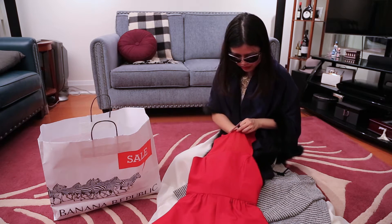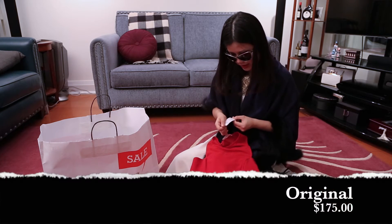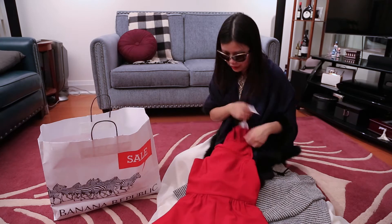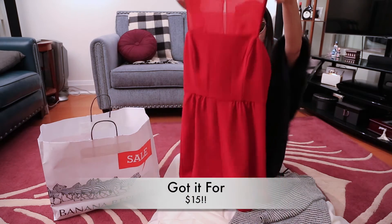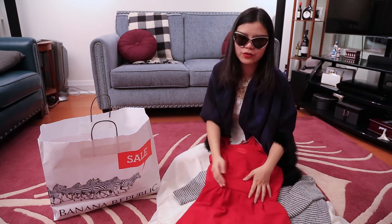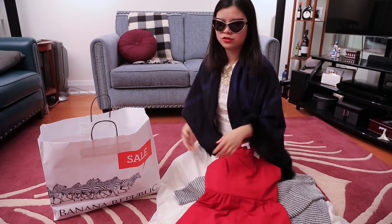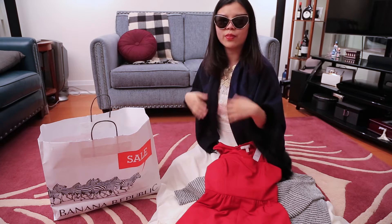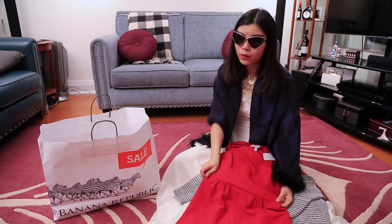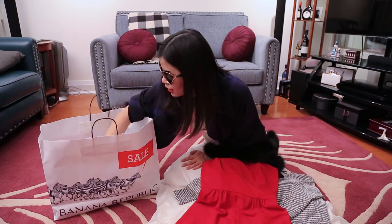This one is a different material. Because of the extra 50% off I had, I got this one for approximately $15. It's another simple piece that I'm going to dress up with accessories and a belt. I find that Banana Republic has these great simple pieces you can wear as a base and dress up with accessories. The craftsmanship isn't bad, although it was better a couple of years ago, but with this pricing you can't go wrong.